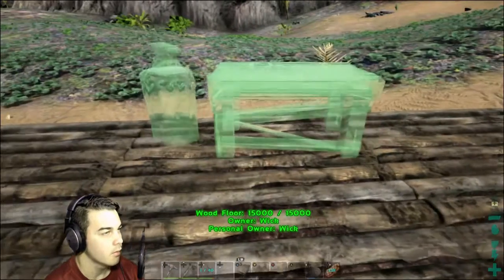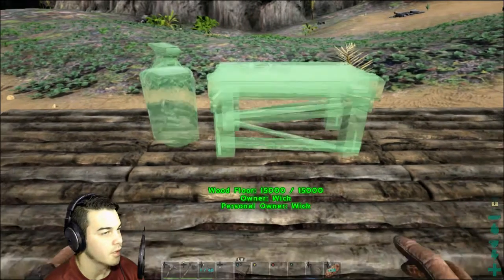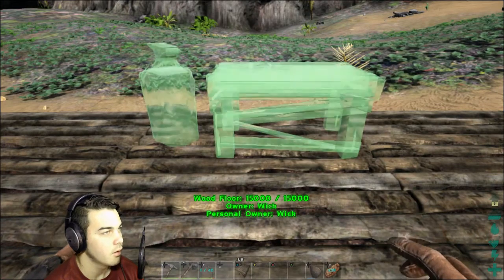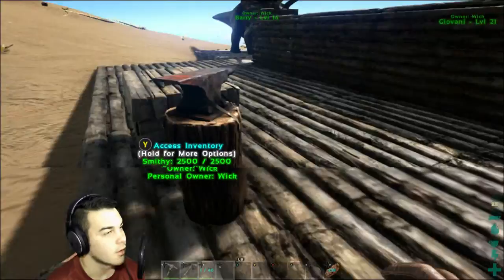Smithy here. I think that works. Ooh, but will I be able to... I'm going to place it a little bit back just in case, because I don't know how much space I need for a wall. Boom. And we got a smithy.